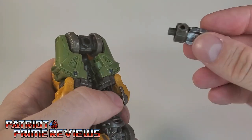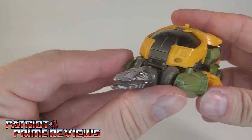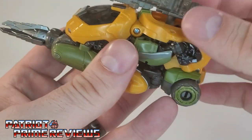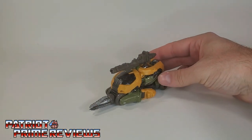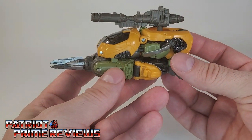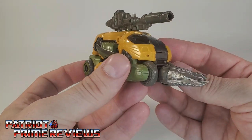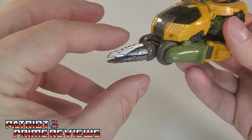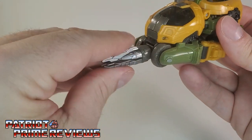I love how you do this: take the drill bit and push it into the hole in the front of the vehicle, then flip that up — now he's got a drill on the front. The big cannon has a little peg on the bottom that you line up with the hole on the bottom of the rifle and peg that in. The handle presses the head even further down. Now you've got Brawn in this really sweet looking drill tank mode. I love this — this is so cool. You just don't get enough drill tank vehicles anymore. I do wish the drill section would spin, but it does not. He still rolls really, really well. A very impressive little figure.